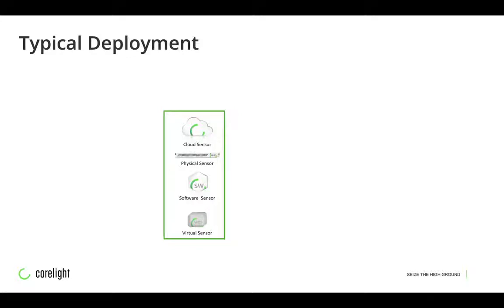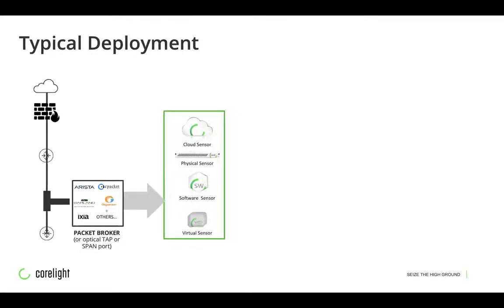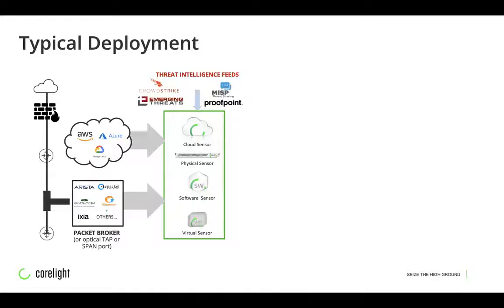So the Corelight sensor is a passive device that receives a copy of the network traffic from a span port, or a tap device, or a packet broker. The Corelight sensor then extracts metadata from the raw packets, applies behavioral-based packages and threat intelligence feeds. Using threat intelligence feeds from providers such as ET-Pro, MISP, and our newly announced partnership with CrowdStrike, Corelight customers will be able to incorporate best-in-class threat intelligence into Corelight sensors to generate actionable alerts and network evidence.